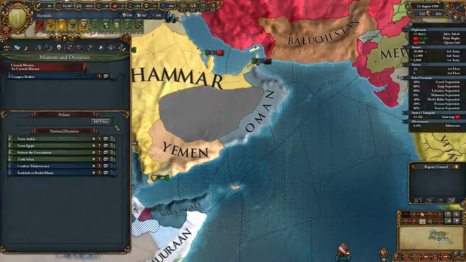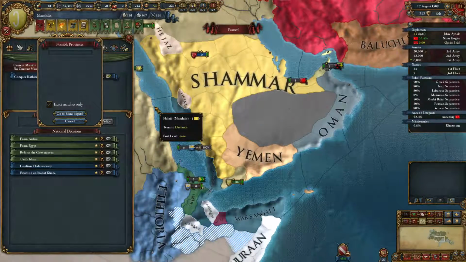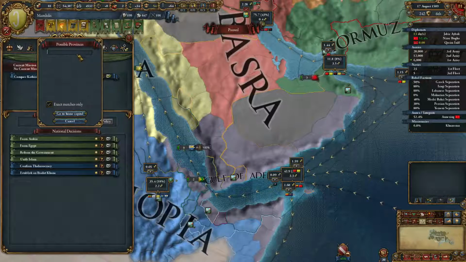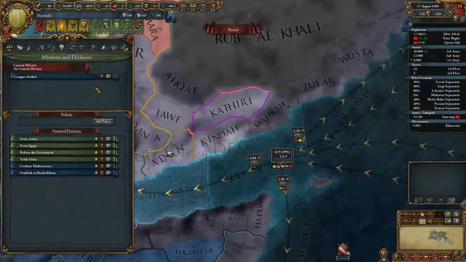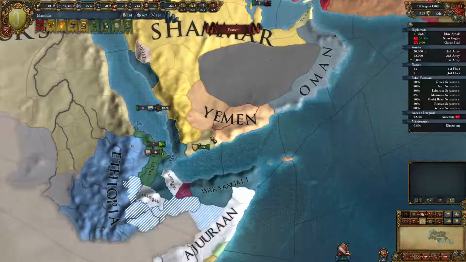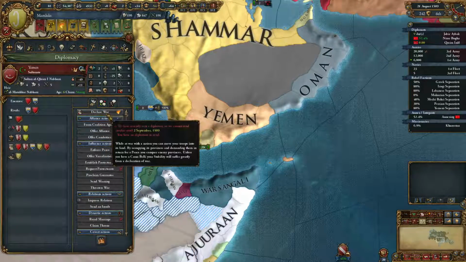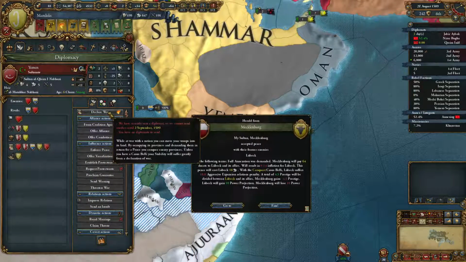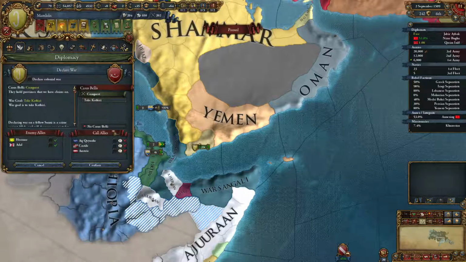Was Singali, Kathiri. Yeah, I'll take Conquer Kathiri. Awesome. So that means I don't even have to worry about this spy network. I could just immediately come in here. Well, not immediately. I have to wait until the 2nd of September, which is now.